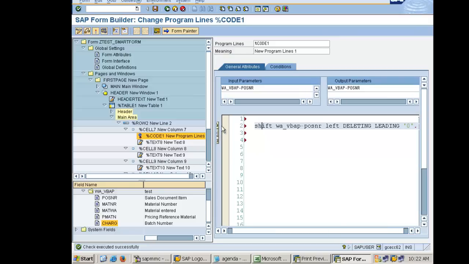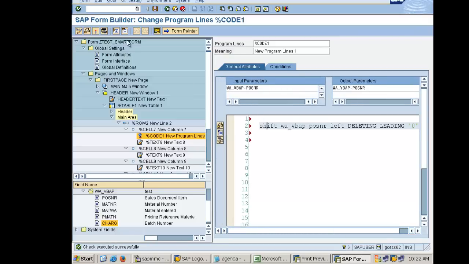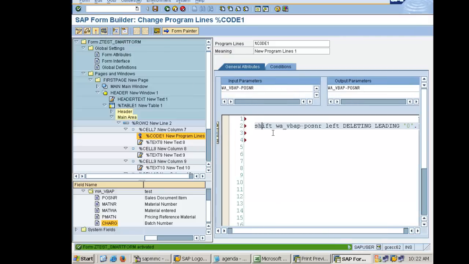This check is basically our syntax check, Control F2. So this option will not be available in quality and production.